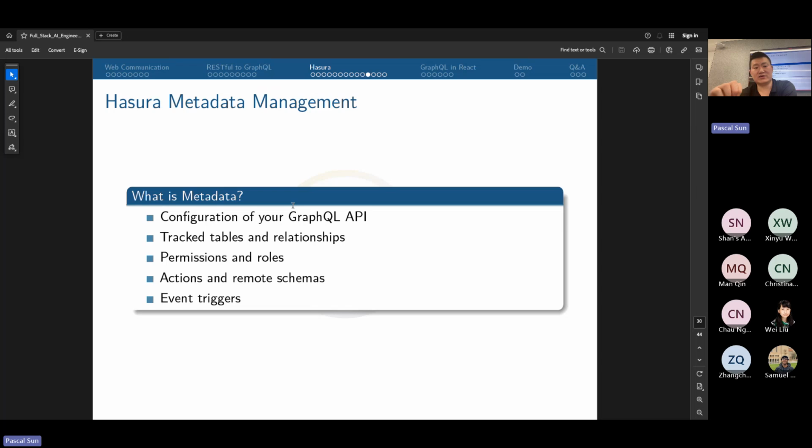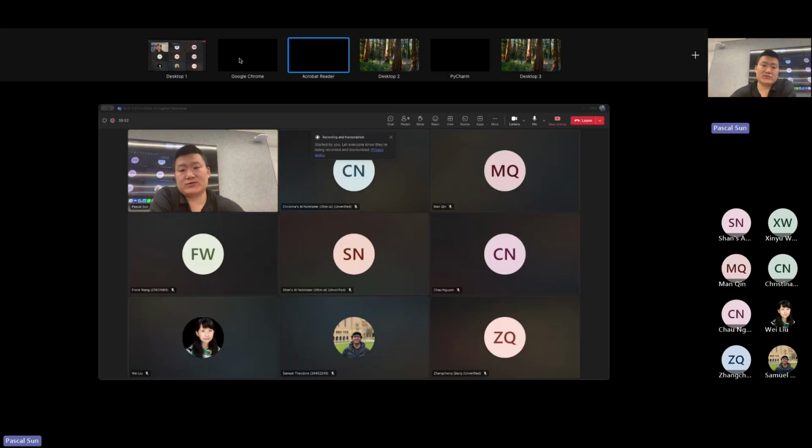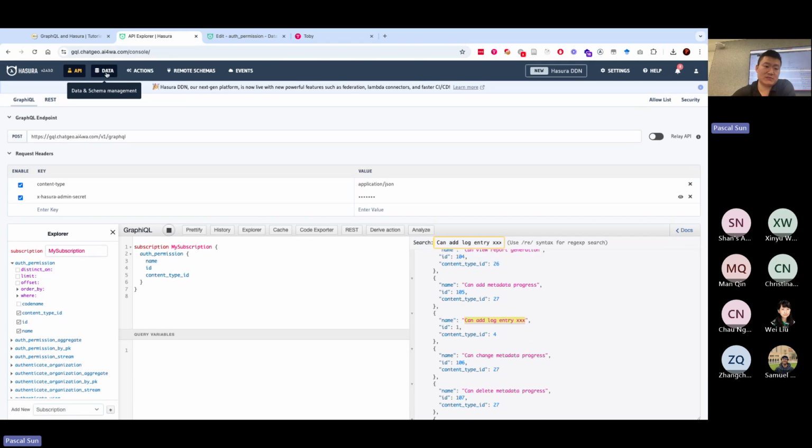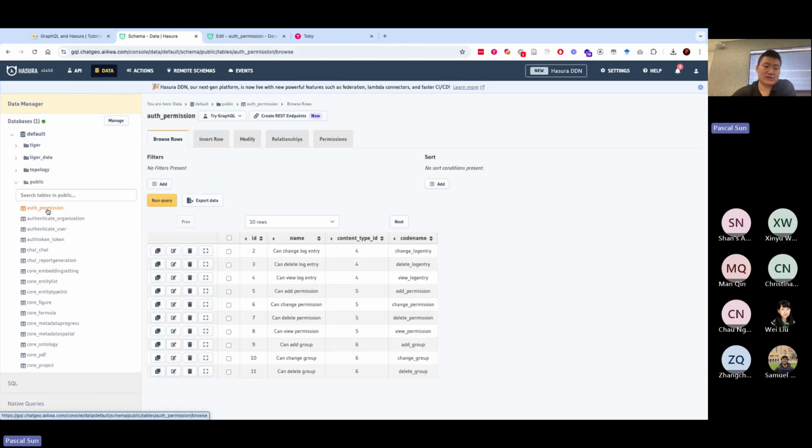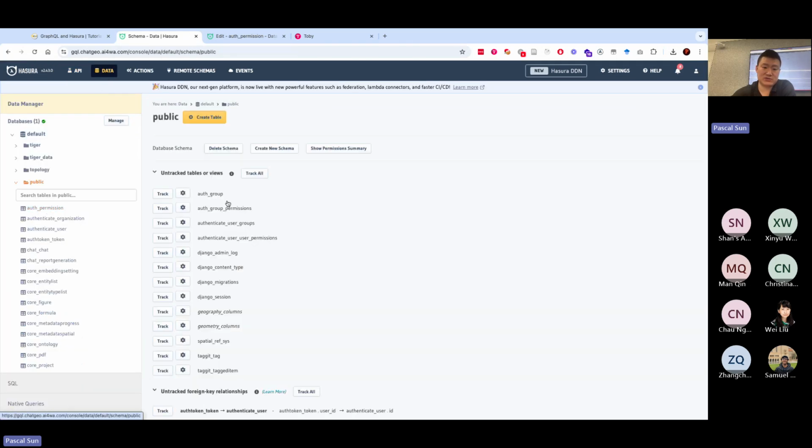And for GraphQL specifically, when we're trying to do something here, tracking a specific table, we mentioned at an earlier stage the differences between a table with untracked status and a table with tracked status.